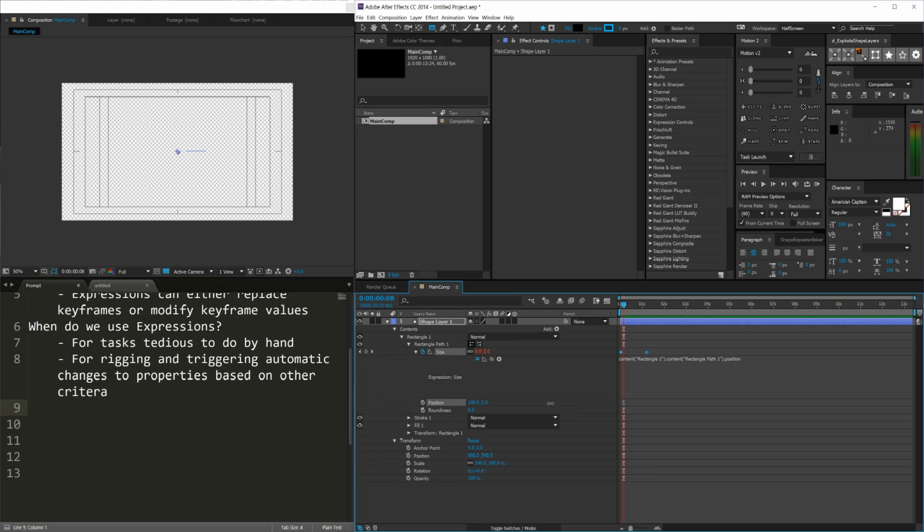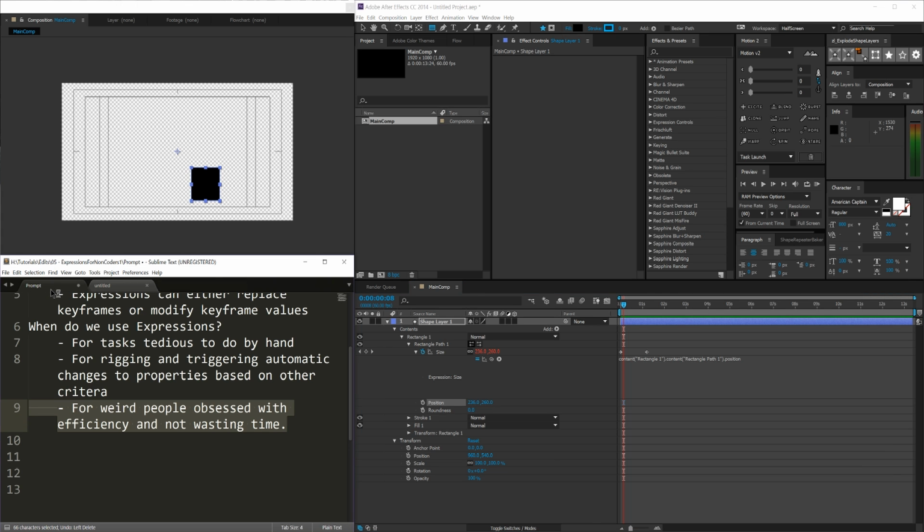And as we change our position, the size changes too. I don't know why you'd want to do this, but that's just an example of rigging, triggering automatic changes to, in this case, the size based on our position. And you can link any two properties together. You just have to know how to word it so that After Effects understands what you're trying to do.